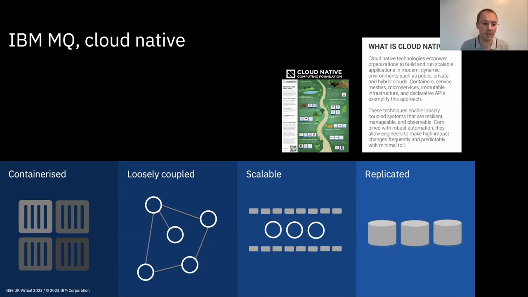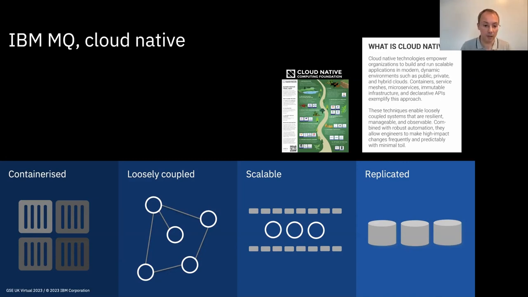So the first one is that cloud native applications can be containerized and run in container environments. MQ's been supported in a container for many years now, so MQ can definitely tick that box in the set. MQ has been designed from the outset to be loosely coupled and support flexible deployments.